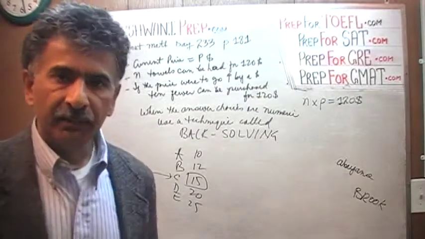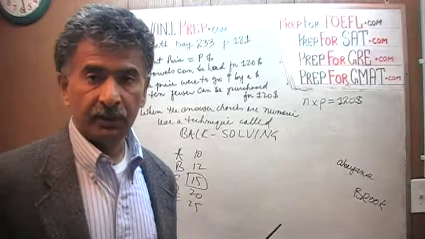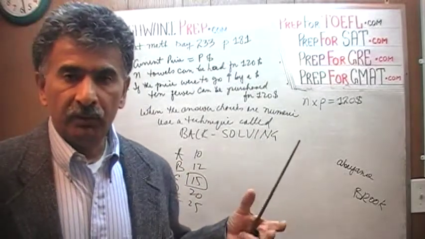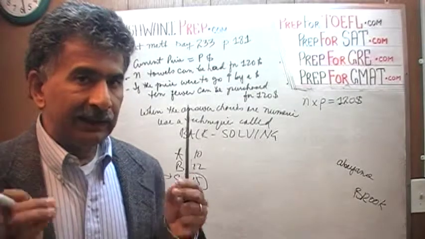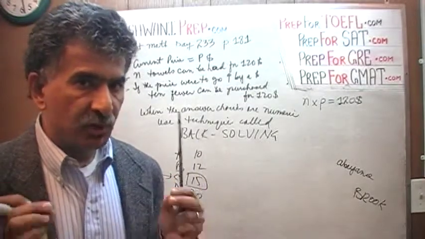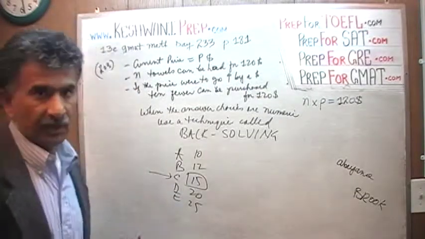You put it back in the problem and see if it works. If it works, if it's fine, everything is hunky-dory. You're done. If all the pieces of the puzzle fit, you're fine. If it doesn't work, 9 out of 10 times, vast majority of the times, you should be able to tell if this number is too small or too large.